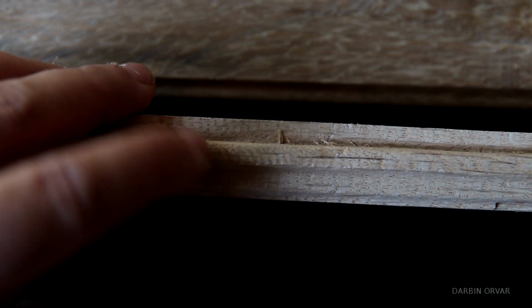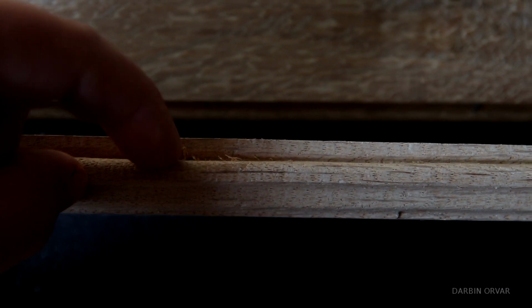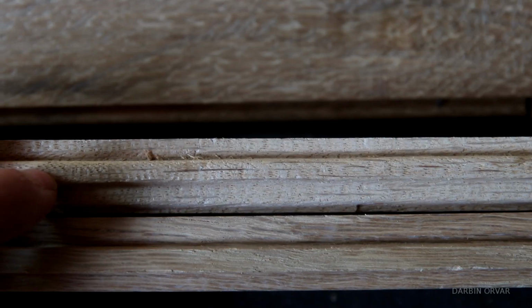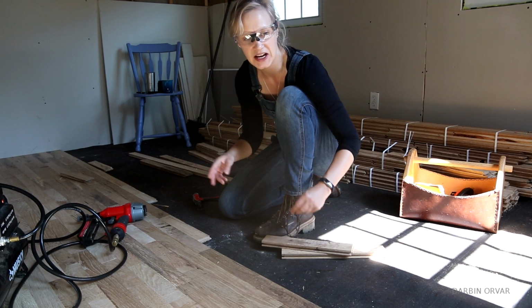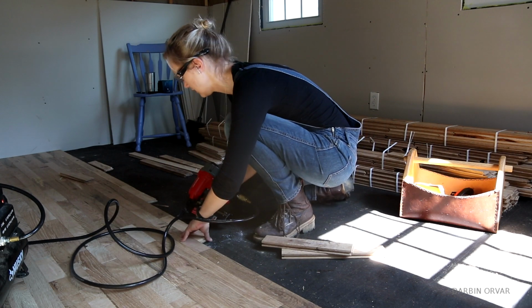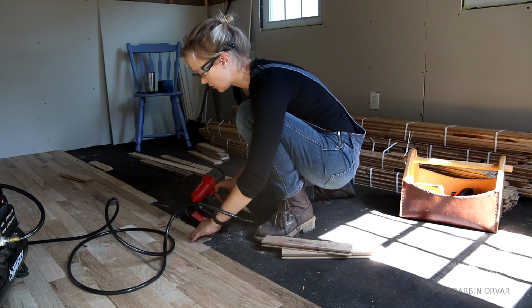Okay, so this is the piece that I just ripped off. And as you can see, the distance between the tongue and this space right here is not very big. This is a correct piece, where the tongue is put down slightly this direction, so there's more space right here. This one is no good. This is the way it's supposed to be. I just have to replace it with another piece. But this was actually the first time that I had to go back and rip off a section. So not too bad. I tried to check for this ahead of time, but it's a lot of pieces to go through, so sometimes you miss it.